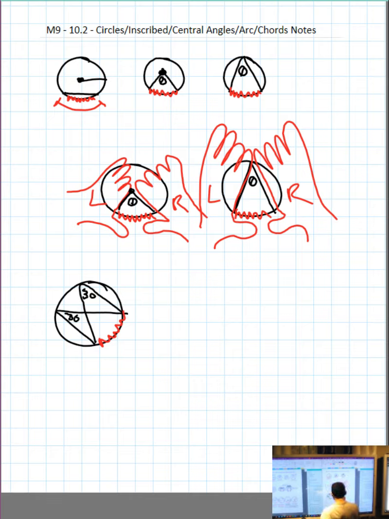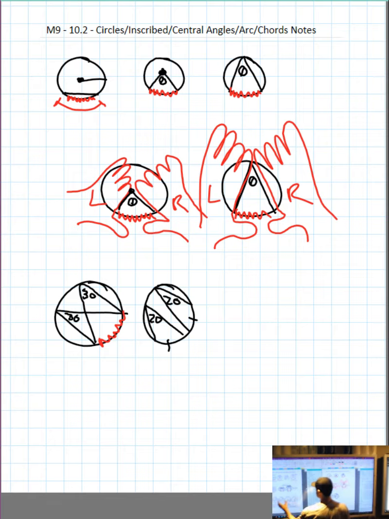So another way that could have been drawn is an inscribed angle and another inscribed angle. And let's call the inscribed angles 20 this time. And if the arcs are equal, represented by a tick, then we know the angles are equal.